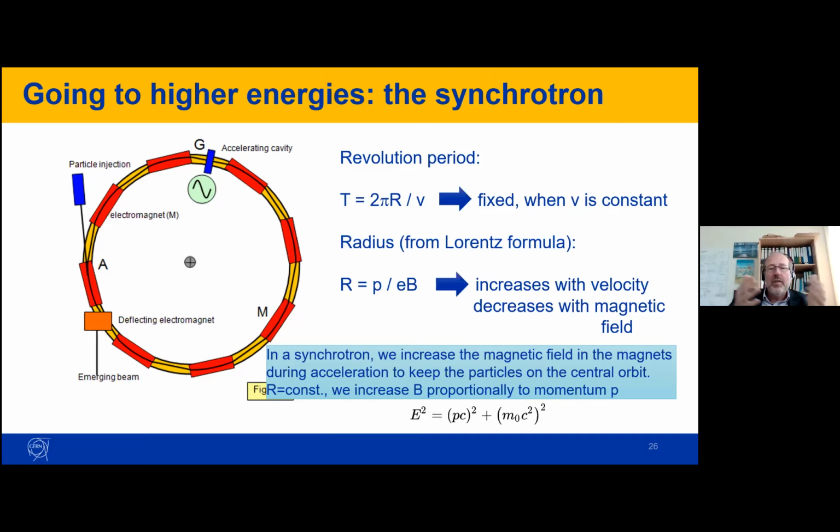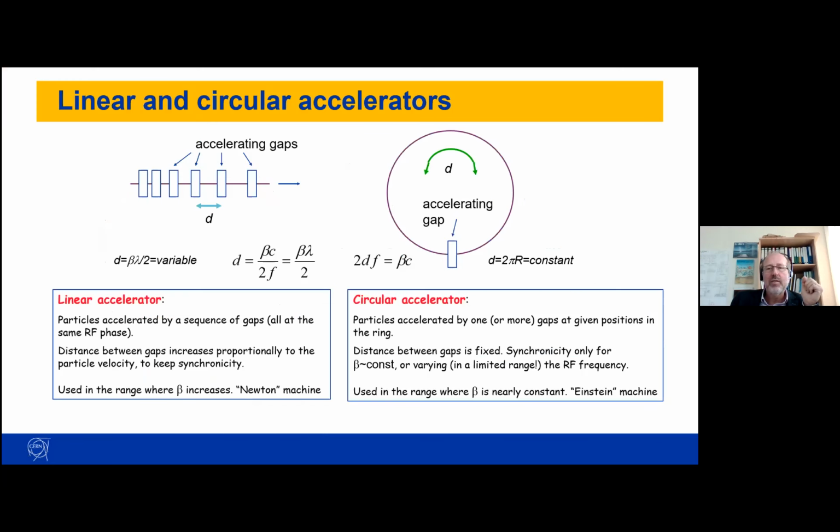This is why usually you need a linear accelerator as an injector to a synchrotron, to go through the Newtonian, classical mechanical part of the velocity of the particles, and the synchrotron covers the part where the particle is relativistic. In between, you can have some tricks, because there are also ways to start the acceleration in a synchrotron even if the particle is not fully relativistic, because within certain margins you can change the frequency of your accelerating cavity. So this is why you also use synchrotrons.